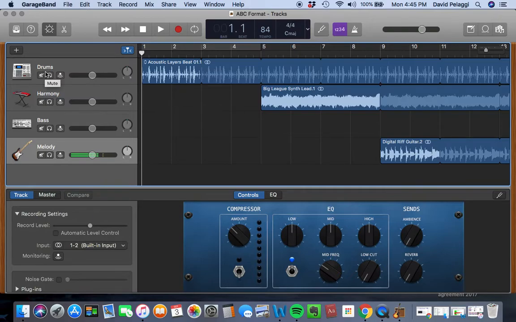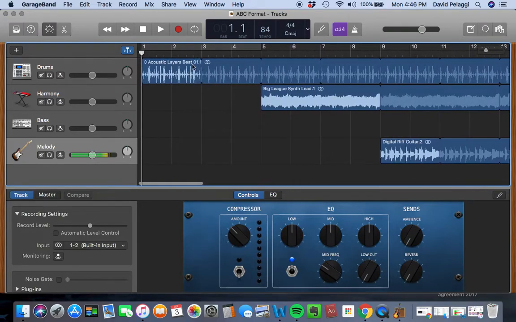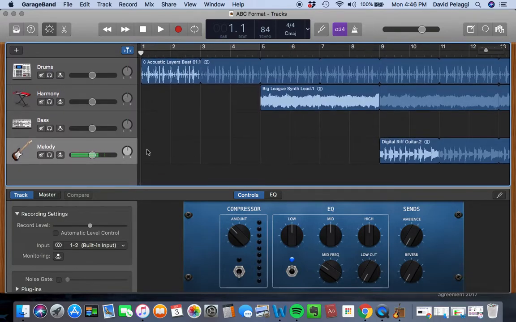Right here, I have my tracks listed out. I renamed some of the tracks, so I put everything that's got drums in it in this top line, so I didn't have a bunch of tracks. A track is one of these lines all the way across. So you can put more than one sound in a track. Like my drums change from here to here. This is acoustic layers beat 1, this is acoustic layers beat 3. But I put it all in the same line just to organize it. And then I put my harmony and melody and my bass in all these tracks. Cool. And I'll give you definitions for harmony, bass, and melody. You don't have to do that. It just makes everything less cluttered. So I tend to do that when I record anything.